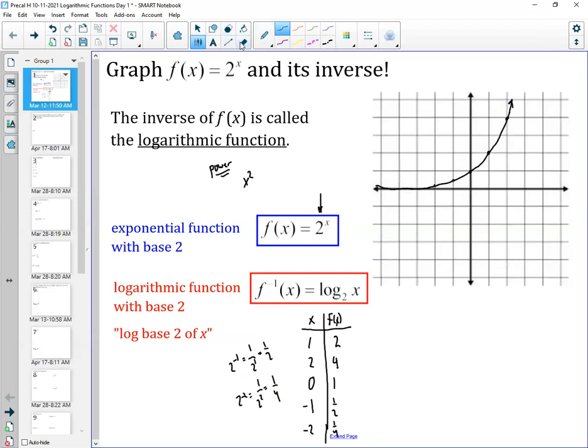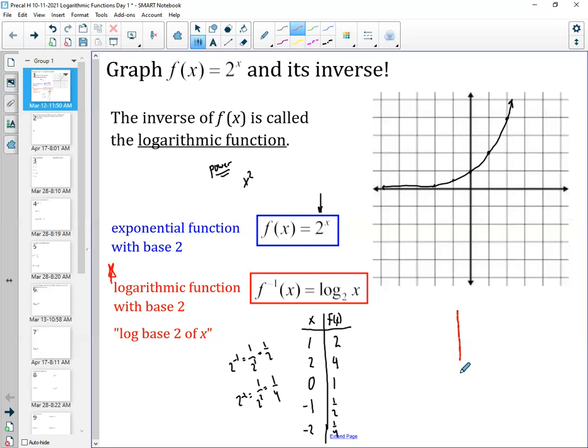I did kind of a bad job drawing it down here, but the idea is that it gets very, very close to 0, and it does so pretty quickly. It's always getting closer and closer to 0. It's kind of hard to draw. And this gets big very quickly. In recent days, we've seen in the news maybe curves that look like this related to numbers of cases. So it's called an exponential curve, and you may have seen this before. But the point of this was to get into logarithmic functions.